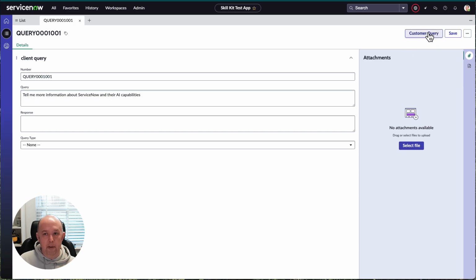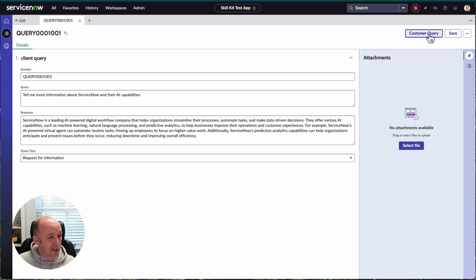So what we're going to do now is run this. If I hit this button, we'll take the query that we've generated here, send it off to the LLM, get the response back, and then update these two. So let's run that now. There we go. And that was nice and quick. So that sent it off and then come back. As you can see, it's come back with an answer, and it could tell it was a request for information. Now, we could change that and maybe come up with some different ones that's maybe a complaint or something like that. But we've used the LLM to generate a response for that.